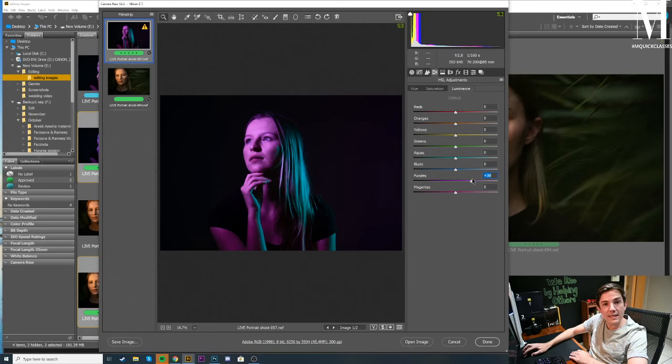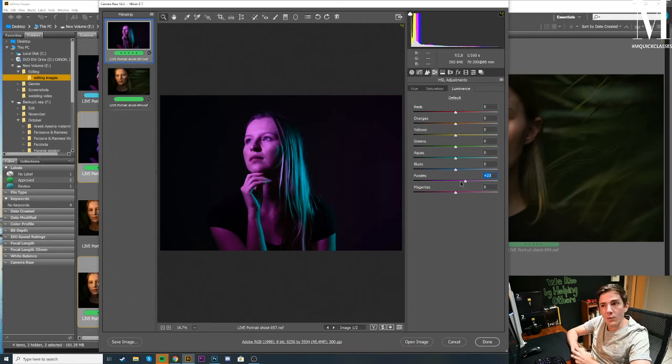Now I want to bring attention to the face. So I'm going to lift the brightness on the purples, the luminance, sorry, just a little bit. So you can see from there to there, just to help draw the viewer's eye into the face a little bit more. Your eye is always attracted to the brightest part of an image first, and when you're doing portraits, you always want that to be the person's face. So that's the very first thing your viewer looks at. Now color wise, I'm happy with that overall.